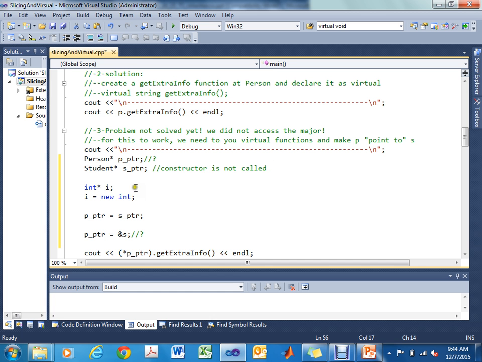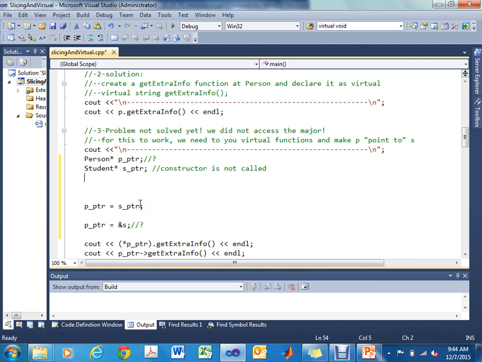And it's the same thing with student. Up to this point, we don't have a student. How can we create a student? We can say that student ptr is equal to new student. It's exactly the same example that we did with integers. Now we have created a new object of type student, and we took the address and stored it inside student ptr.